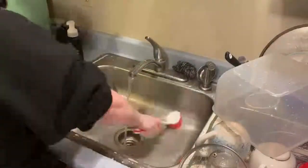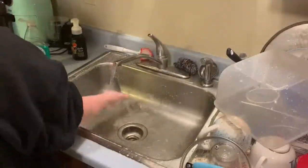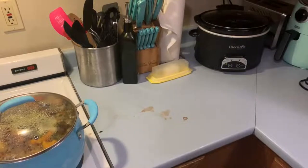I'm using this brush from Dollar Tree to clean out my sink. I like having a separate brush to clean out my sink — I don't like to use the sponge I use for my dishes. I just wiped it out with a paper towel to get any other debris out, and then I'm going to the counters.